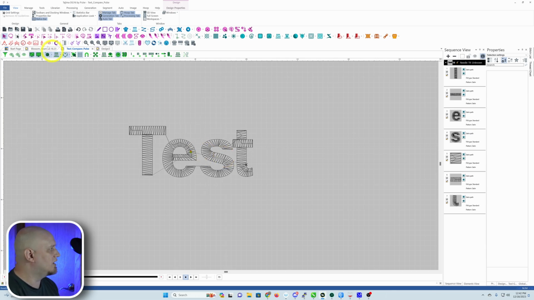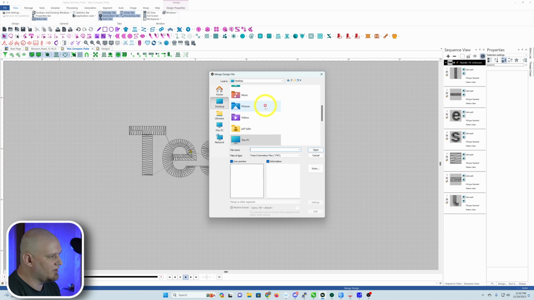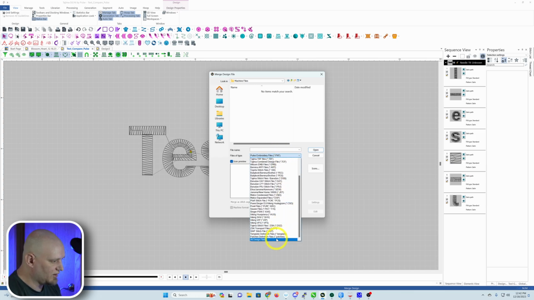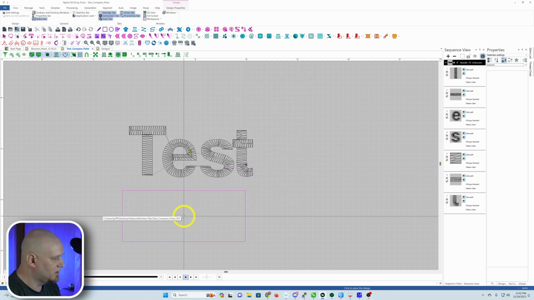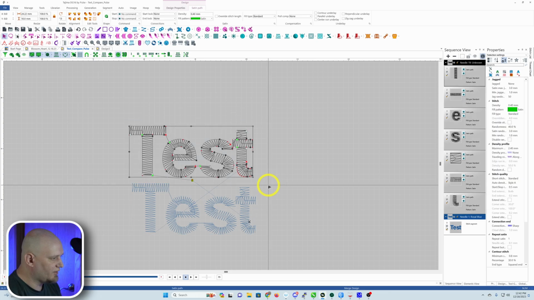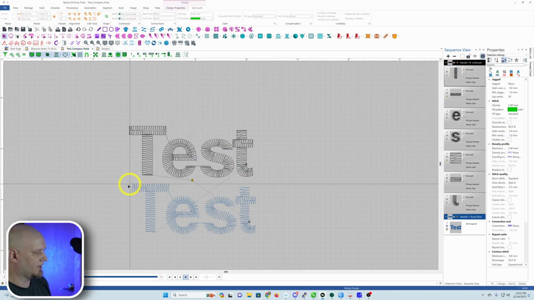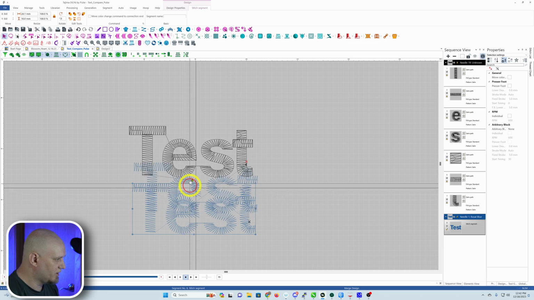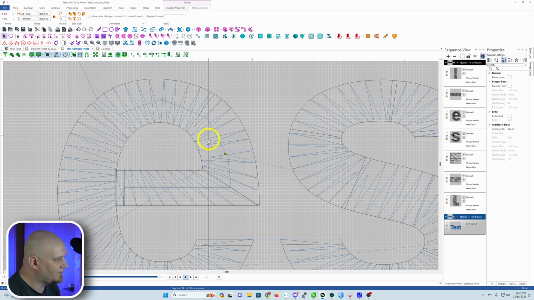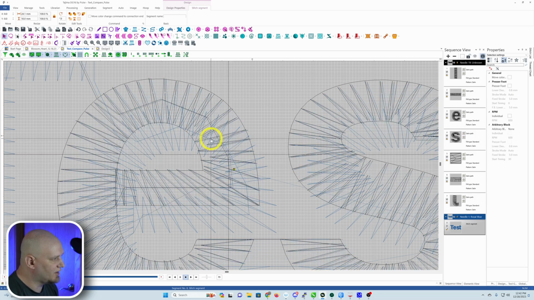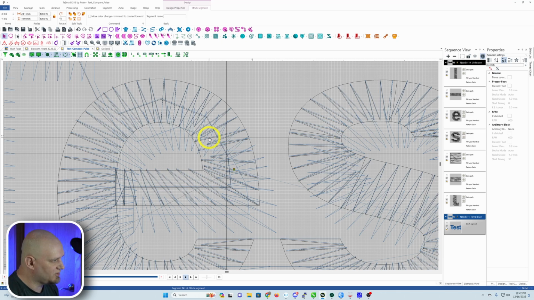So the next thing I want to do is go in here and say File, Merge, and we're going to bring in those text compare files that we actually got, and we're going to lay them on top of the existing art. So I'm going to go ahead and hit Open here, and I will stamp that right there. This one I'm going to lock so I can't accidentally select it, and this one we'll just bring up here and lay right on top. I'll move it off a little bit so we can see it, and I'm going to move it right back into position.